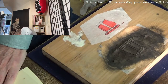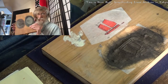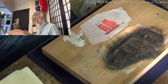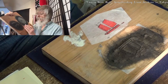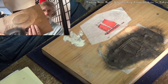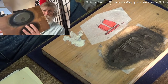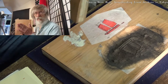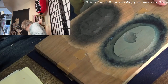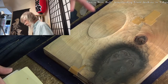I went upstairs to the storeroom here, and I dug up another block from one of our share certificates, the one from last year. Last year we did the same thing, 1, 2, 3, 4. And last year's print had a background color that is, guess what? It's an oval. In fact, we had two of them, blue and nothing. So I'm going to use this because we're following the same pattern every year. Because our share certificates are all exactly the same pattern, I am going to take a transfer from last year's oval.